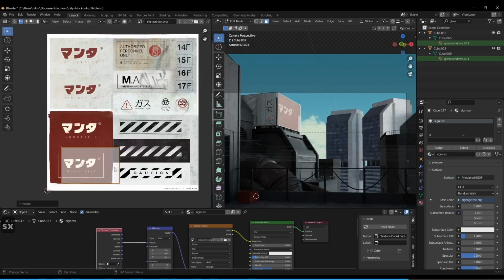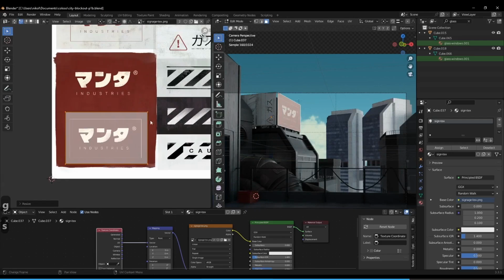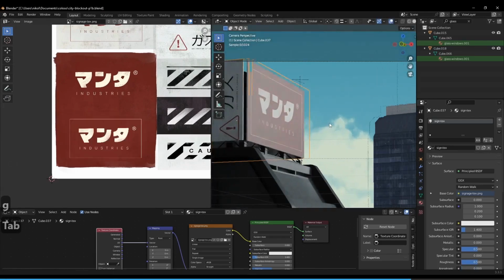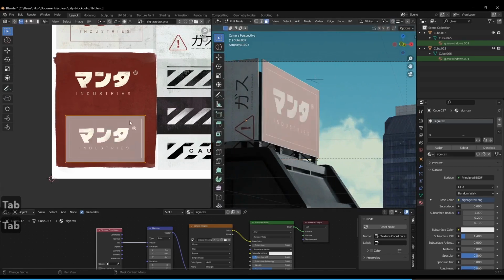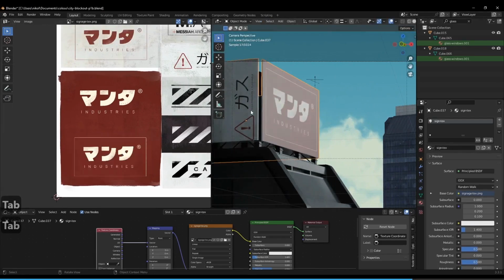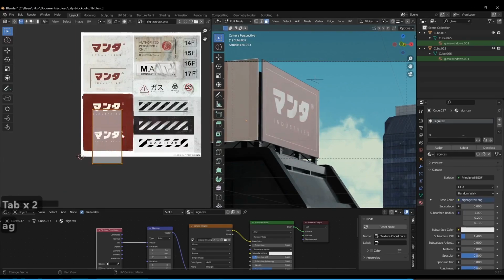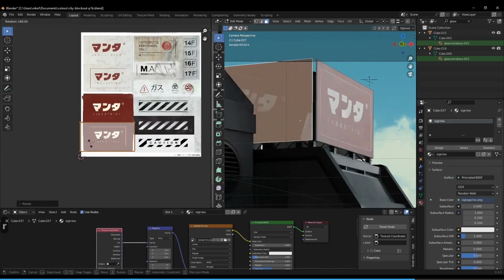I didn't notice until I made this that it looks a lot like the Muji logo. Just the colorway. It was not intentional. I just wanted something burgundy. There we go. And then let's do the other sign. So this face, and bring it in to the same sign, rotate it. That's upside down. There we go. We just size it down. Then try to match the other one. There we go.